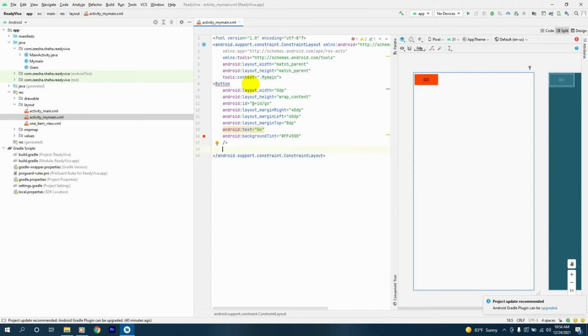And next thing I'll make another button out of this.